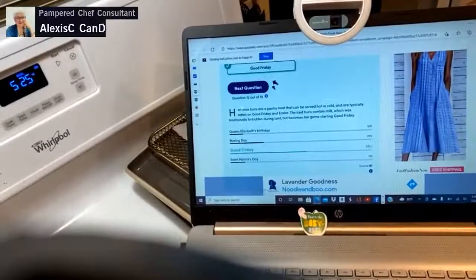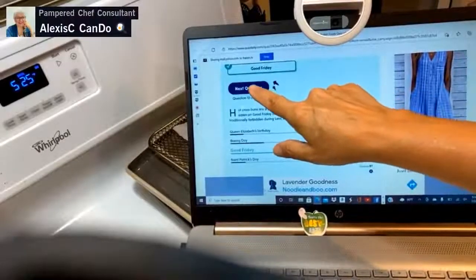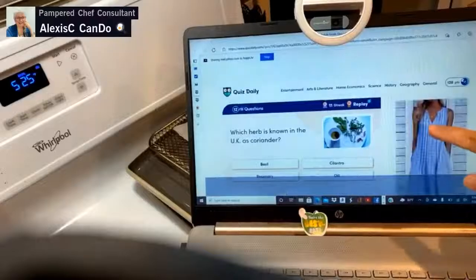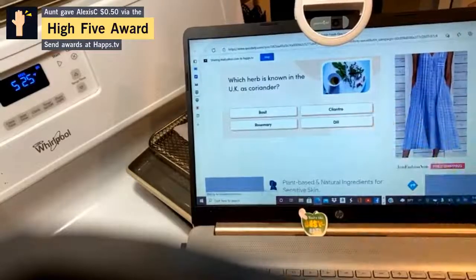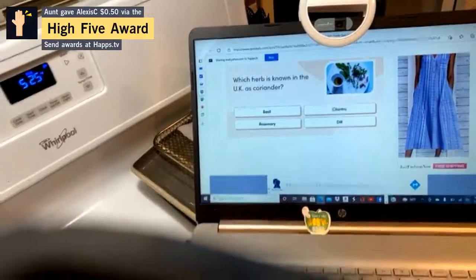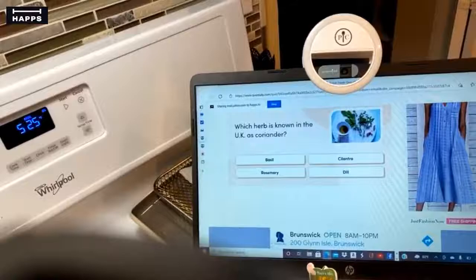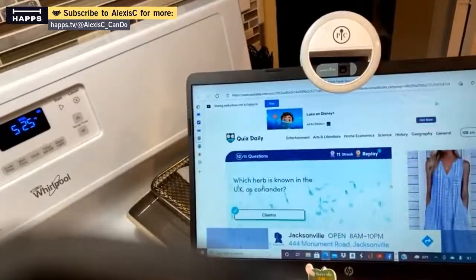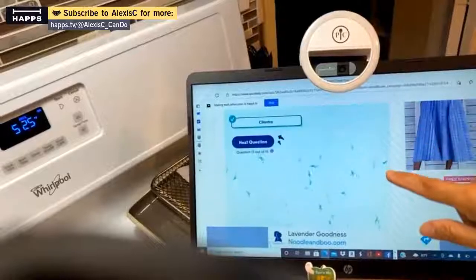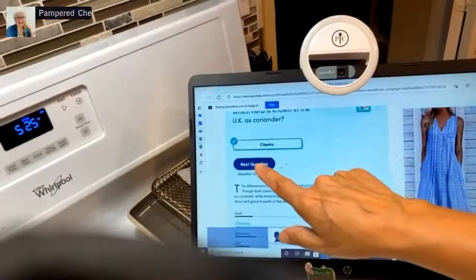Alexis, I love your black spot. Well, thank you. All right, next question. Which herb is known in the UK as coriander? Now, we already know that one because we all deal with this. Hey, Aunt Bee, thank you so much for the high five award. What herb in the UK is known as coriander? Cilantro. Alexis got this one right without asking y'all. All right, next one. We have two more questions.